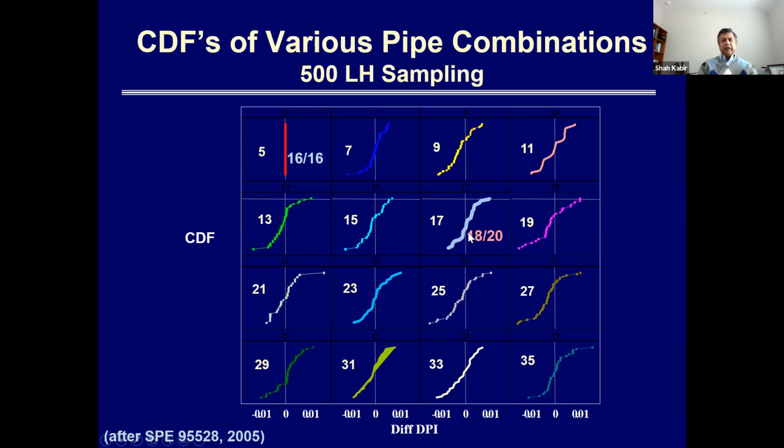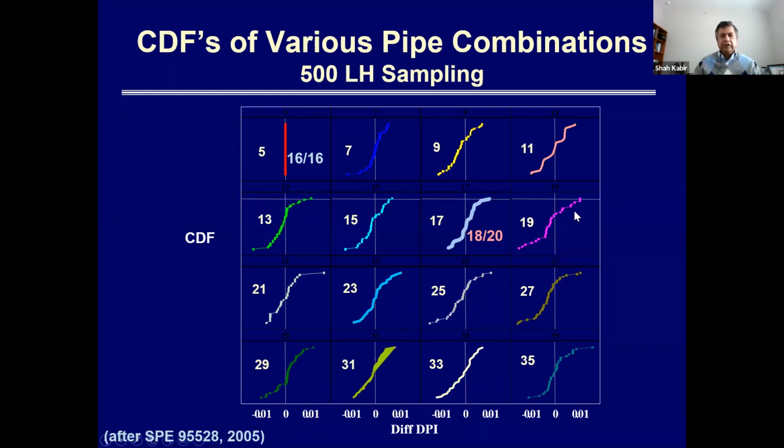So the whole idea is, and then we use the Latin hypercube sampling algorithm. So we can do it with 500 samples. What the Latin hypercube sampling algorithm does is something like this. Let's say you have a cube, and then you sample it. It does the sampling in an even fashion.